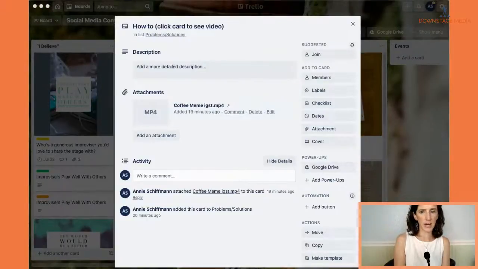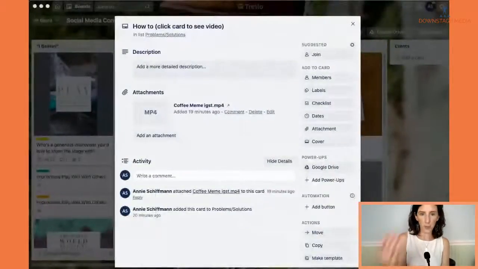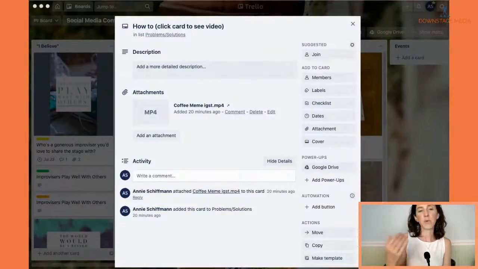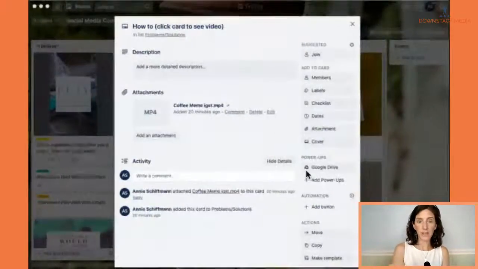Now, I think what's happened is this has opened up that video in a new window on Google Chrome for me. So that's why you can't see it right now. But just so you know, it would open up a new window for you, and then you would see it in Google Chrome or Safari or whatever it is that you're using. And so then you would be able to watch the video there and be able to give your feedback on it.